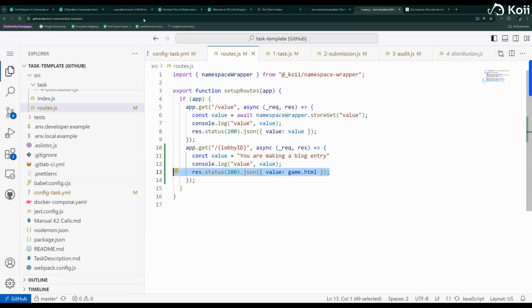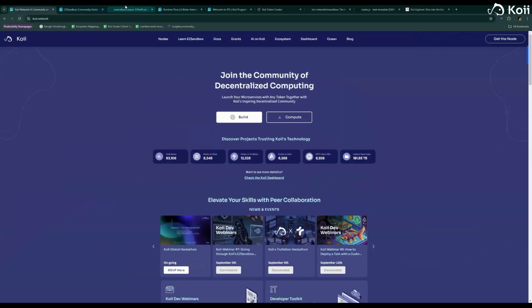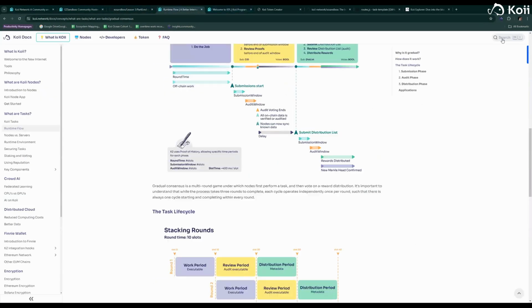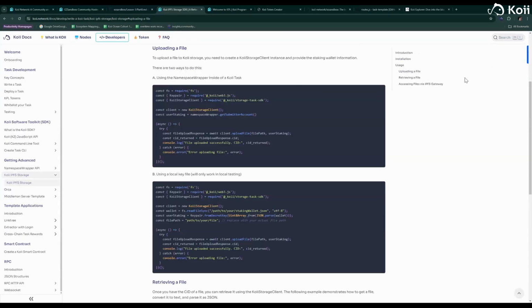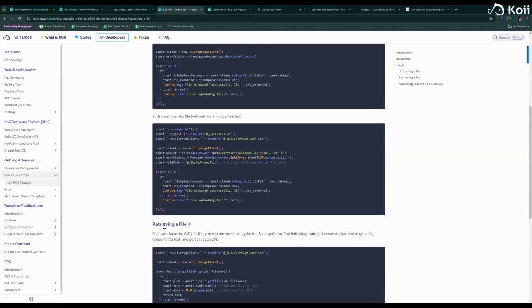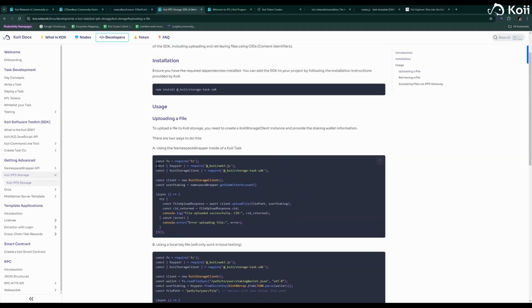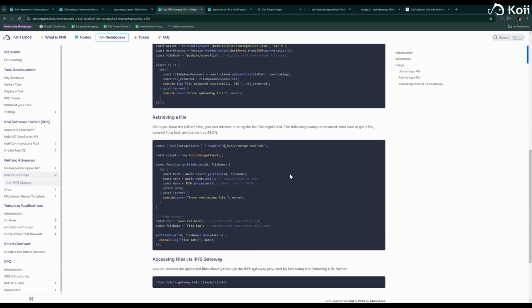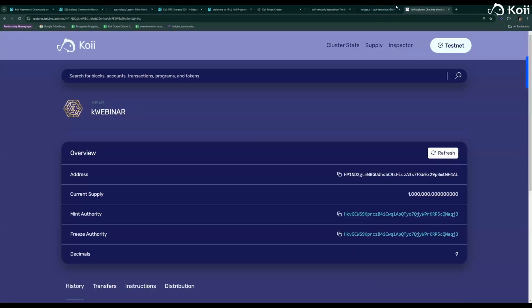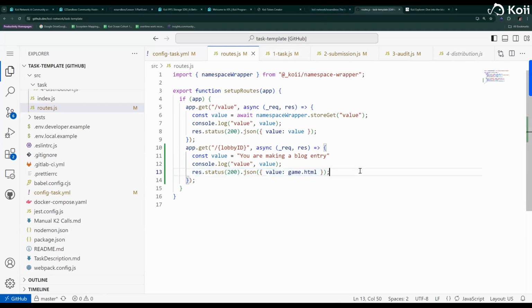So if it's in the form of a content ID and you're doing the IPFS stuff, just go to our docs and go to upload or download, or retrieve. It's actually retrieve, sorry. Upload or retrieve. You can use these two functions within your task to collect and return CIDs. And it works pretty easy. Just got to read through this. It's very easy to copy, paste, and implement. And then you could potentially collect an HTML file and all that kind of stuff.